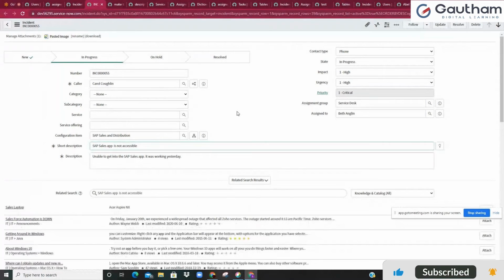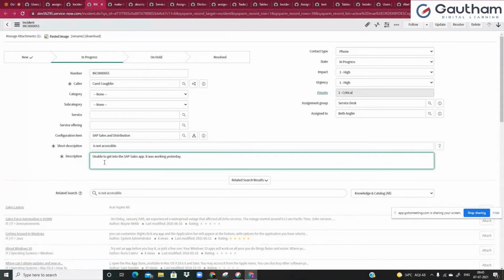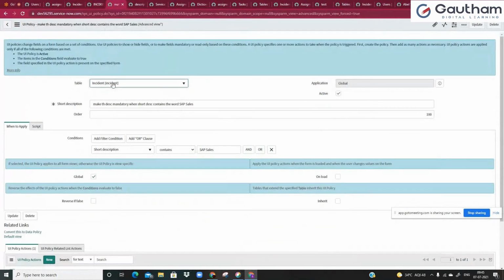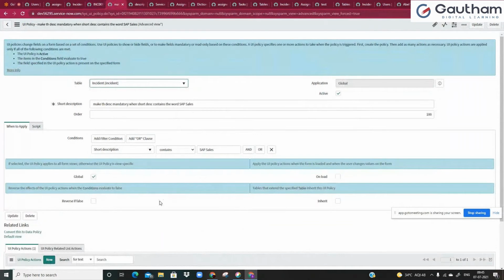Right, we got it. Now it is expected that when we remove this, it should clear off, right? But it will not clear off. The reason is we did not instruct the system to reverse the operation when the condition goes false. So it will stay as such. Any questions with regard to onload or reverse if false?